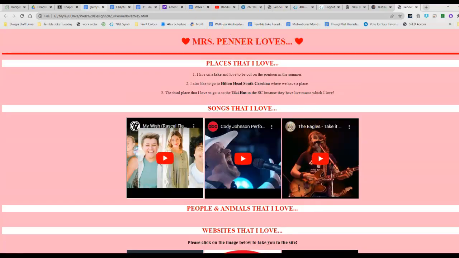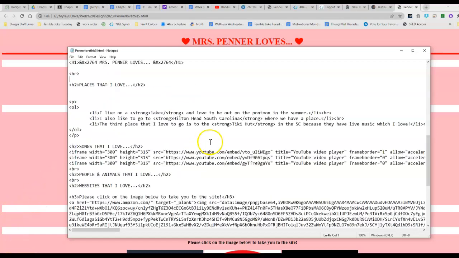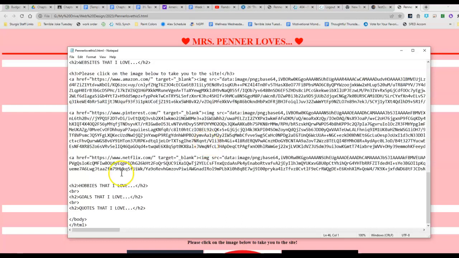Let me go over the horizontal ruled line code because I'm not sure that I went over that with you. Your HR tag, I did my border colon, then 3 pixels, and I did red. Again, you can look up tags, Google them, and see what you can use, okay? So after you have this set with these requirements, I'm going to give you a grade thus far. So you'll turn that into Google Classroom.